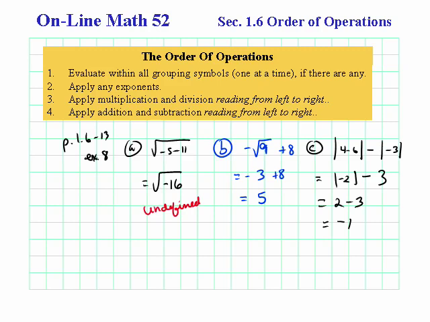Now, I know what you might be thinking. You might be thinking, hey, wait a minute. I thought absolute value made everything positive. Well, it does. Because look, we got the absolute value of -2 and it became +2. And here the absolute value of -3 is the 3 and it's being subtracted. So the fact that we end up with a negative number is only due to the fact that, yes, absolute value did make certain things positive.